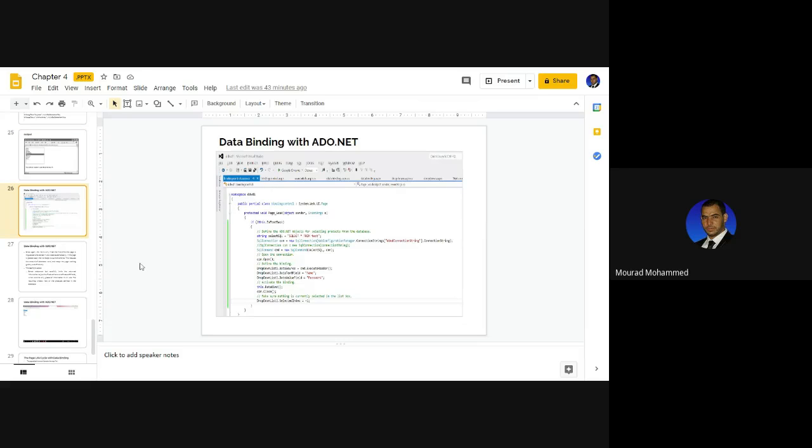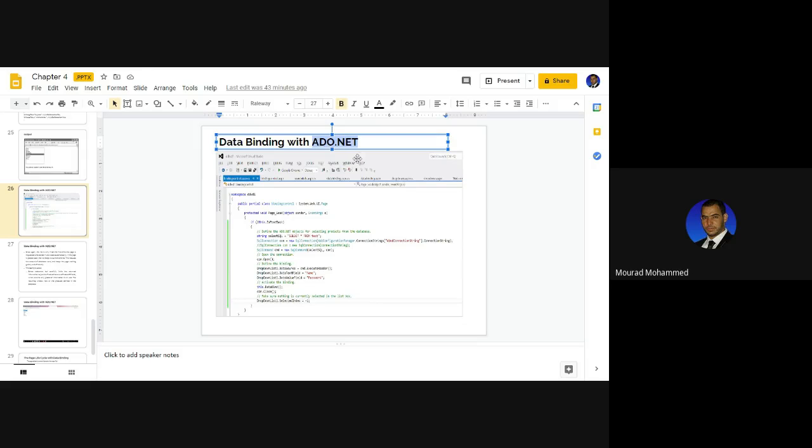The last aspect behind the binding is using the ADO.NET. The ADO.NET actually is a context. We defined it in unit number 3, and we talked that it is one solution to let us connect the front-end APIs into the back-end technology, meaning the ASPX pages into the database engine, and the database itself.